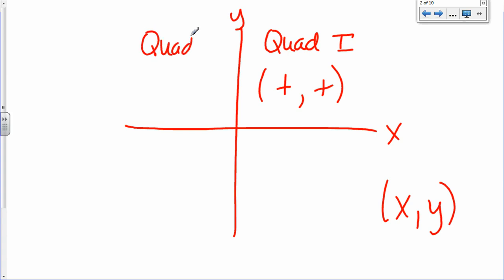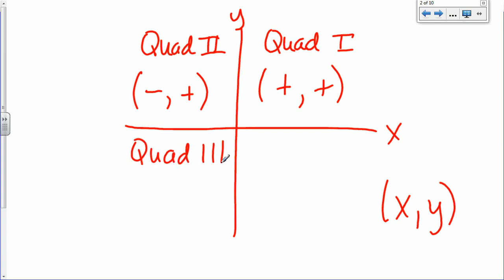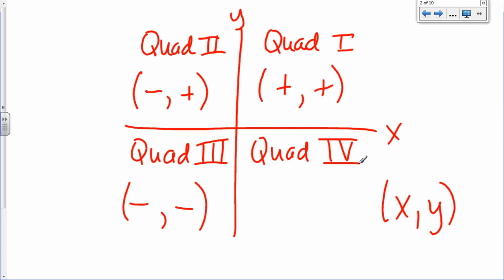This would be quadrant 2. In this one, I'm going left for my x value, so that's a negative x and a positive y. Quadrant 3, I'm still going left for my x value, so I have a negative x value, and because I'm going down, I have a negative y value. Then finally, quadrant 4, I go positive for x, because I went to the right, and I'm going to go down, which is negative, so I have a positive and negative. If you can keep that idea in your mind, plotting points should not be that bad.